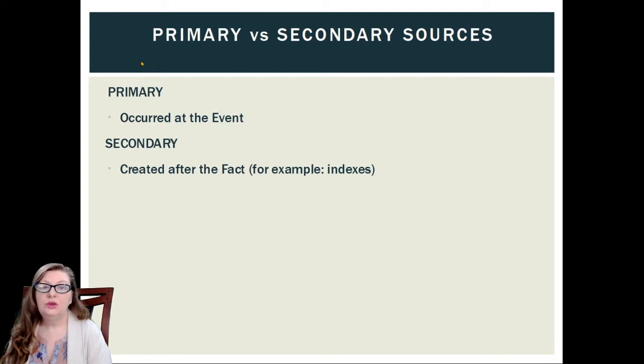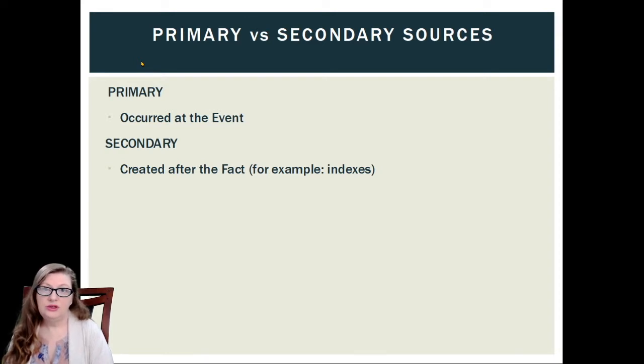And we talked about court records or land records. All those are primary source records. Secondary sources are created after the fact. So say someone goes into the courthouse and they create an index of everyone that died during a certain time frame in that county. Or perhaps they're looking at a court record and they're transcribing that handwritten court record and they're typing it up.